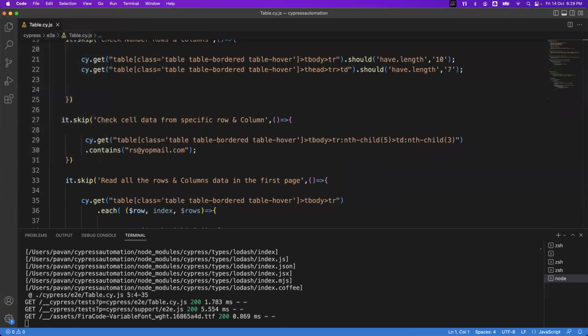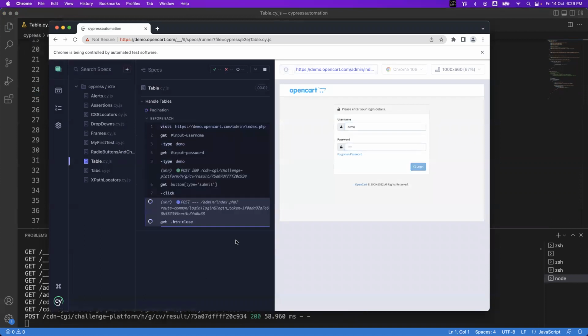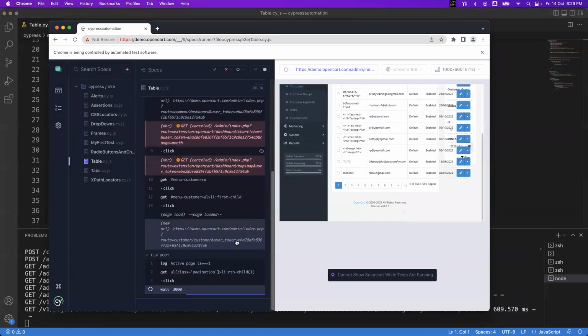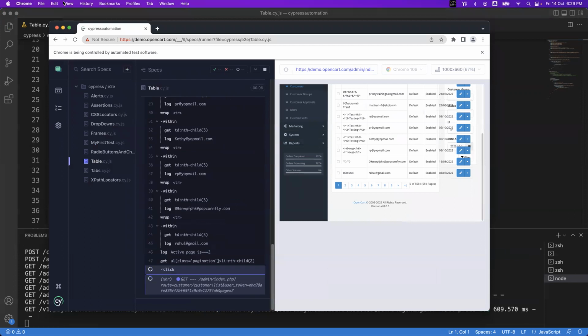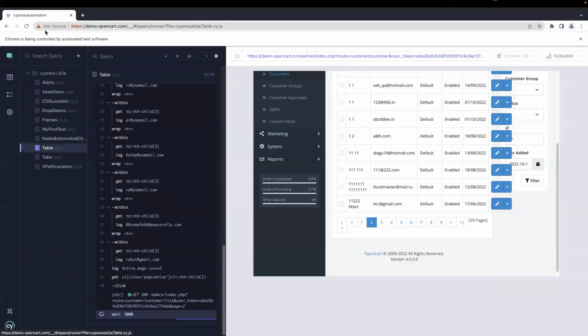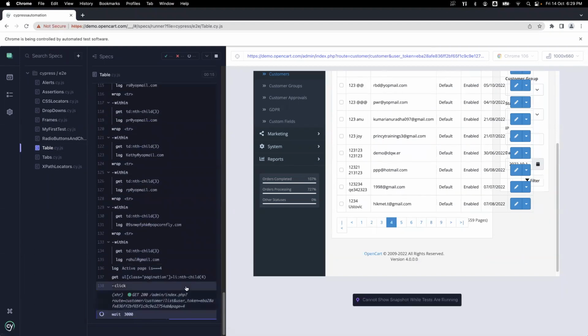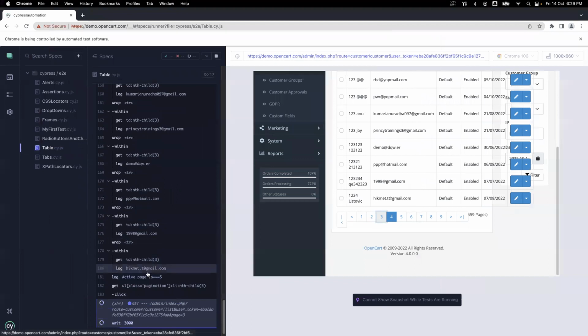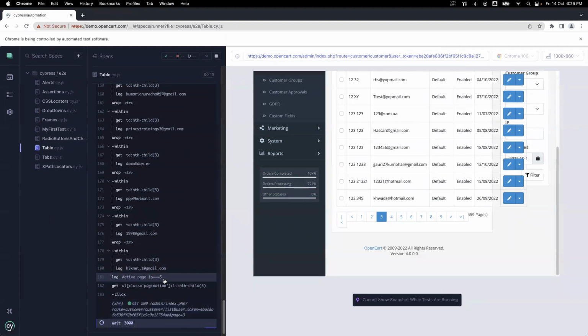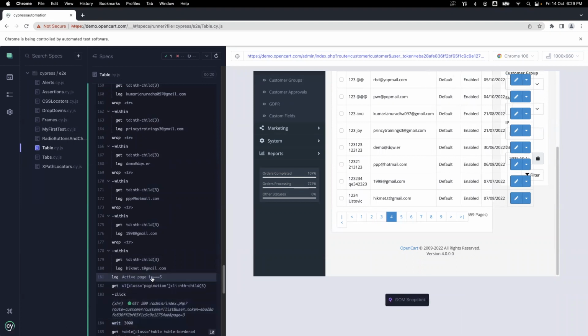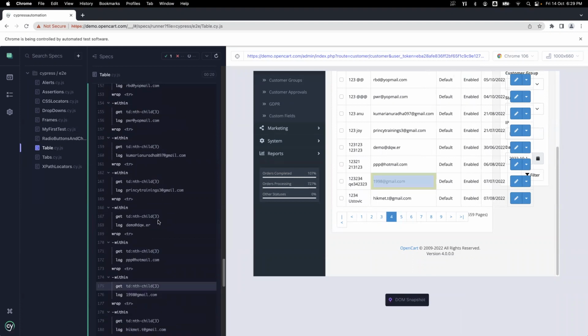You can say save it. And now you can see the execution. It will read all the email addresses from every pagination option. I'm maximizing this page. See, now the first page is already read. Now it is going to the second page. And I'm also printing the active page here. You can see active page number 3, active page number 5. Currently it is reading data from page 5. See, perfectly fine, this is the 5th page.